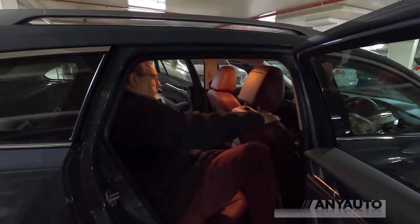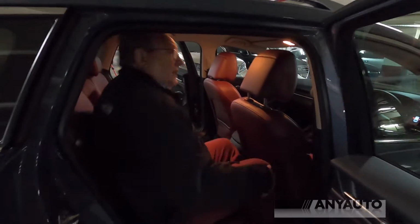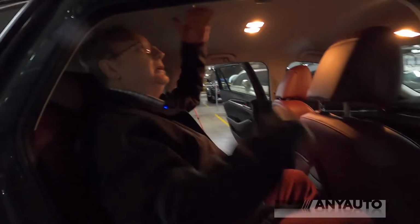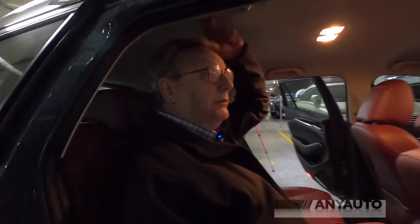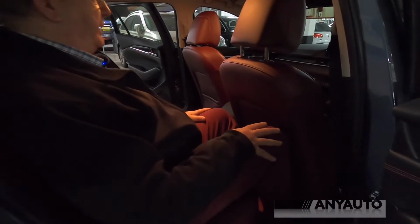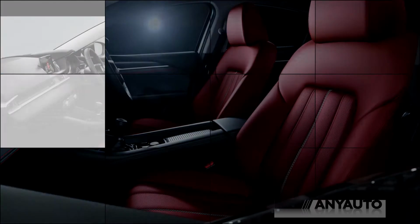Now, you had a little trouble getting in then. That roof is quite low. Not too bad though. For the sloping line, once I'm sitting in my seat, I've got a couple of inches there, and your seat is back a fair way, and I've got some good space here. And there's plenty of room. Can't quite see it on the camera, but for your feet? Yeah, getting those under here. It's beautiful. And what do you think of this gorgeous burgundy upholstery? I do. I like it.